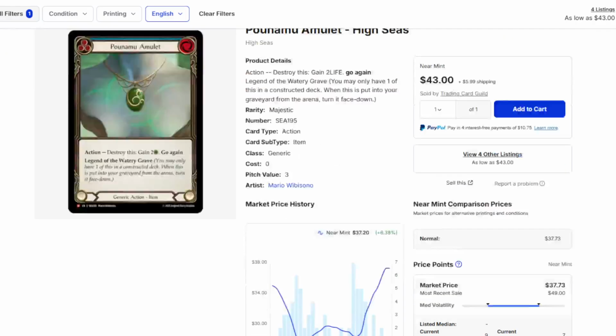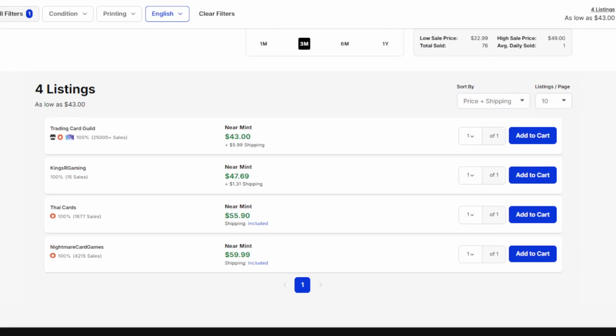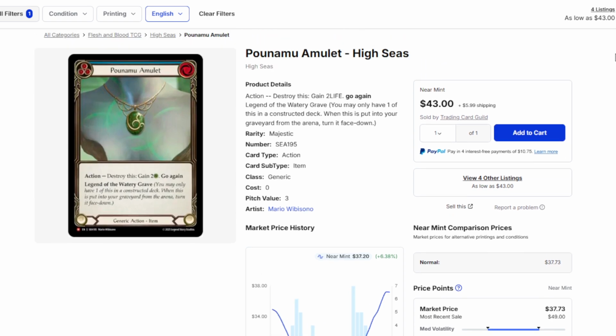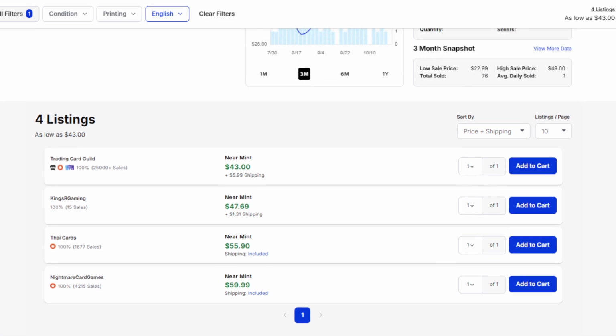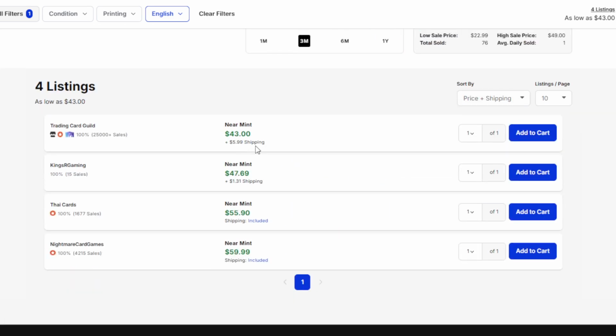Ponamu Amulet. Essentially a health potion, I believe they're called. This is pretty crazy. All these amulets are essentially extra copies of a lot of the potions we have, like a 4th copy. But they've all been going pretty crazy, and this is not even the Marvel. Over $50. Actually, it's just 49, 48, only 4 on the market.